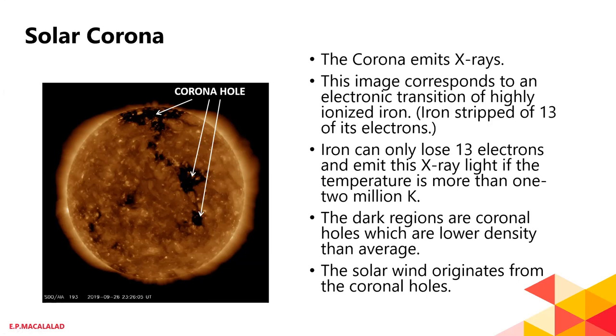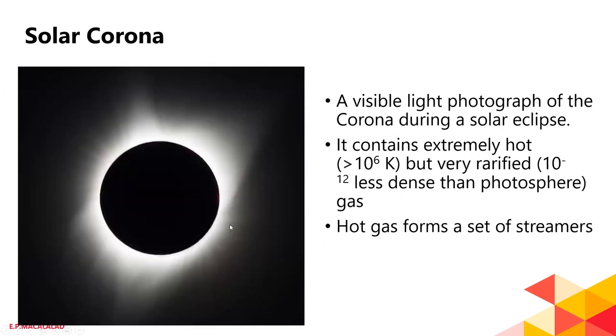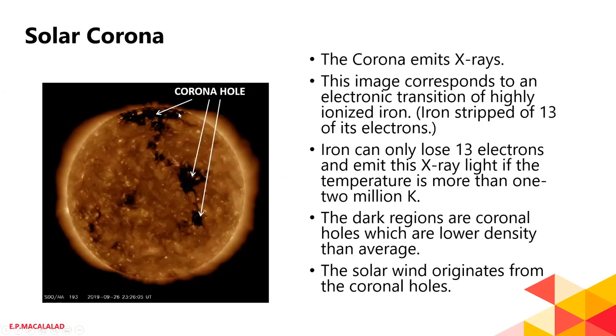Normally solar wind emanates through the corona, but once there is a coronal hole, it opens up higher solar wind that is higher in speed. This is very important because during solar minimum, this is the major driver of space weather. So during solar minimum, instead of looking at active regions or sunspots, we look at coronal holes.